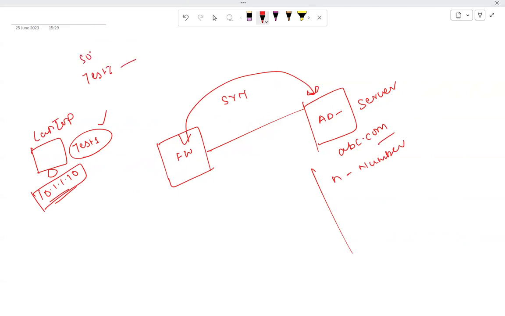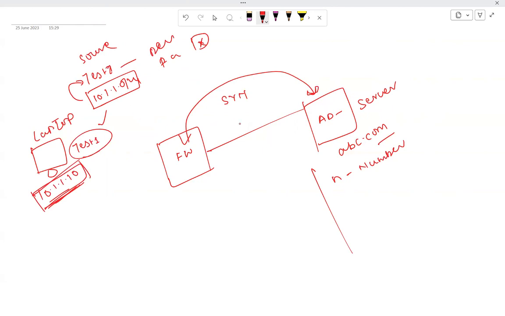When source is test1 and destination is Facebook, it should be blocked, so it will not match on the IP address. Or you can specify the subnet: if this subnet and this ID are there, then block. Any IP of that user will get blocked.